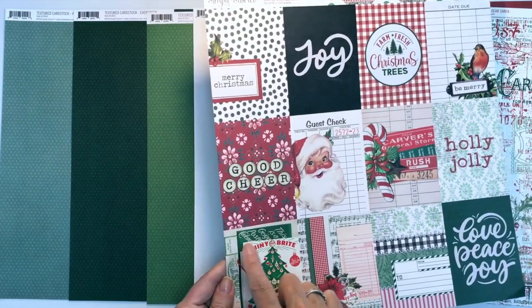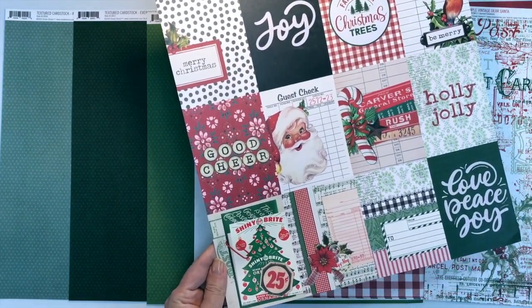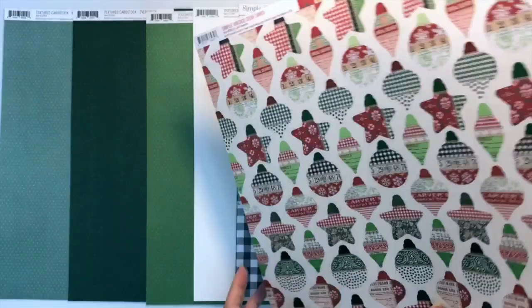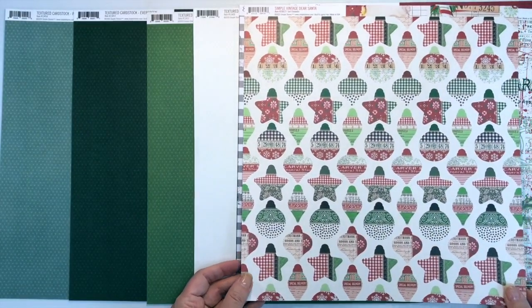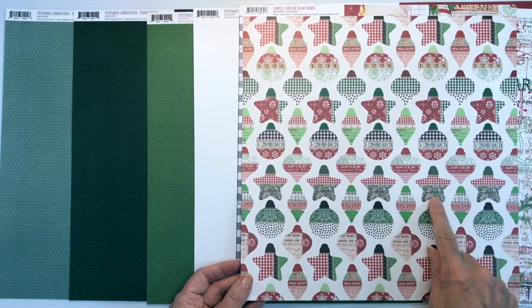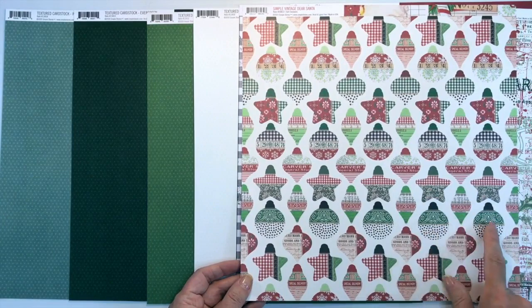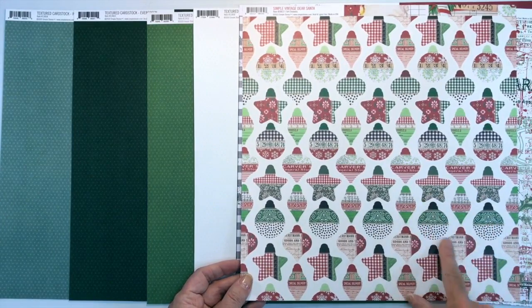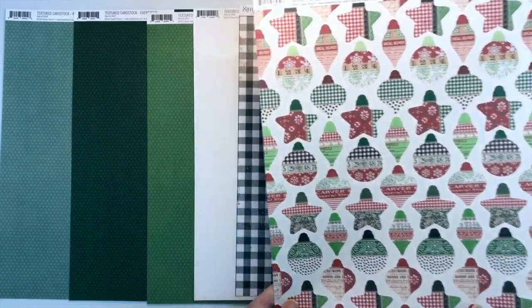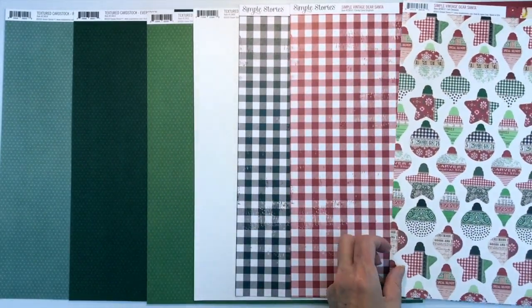I love how Simple Stories layers up stuff for us so that we don't have to do all that extra work. The back is this gorgeous ornament paper with all the different patterns from this collection. So this is definitely fun to fussy cut, and I will tell you in the album they do fussy cut some of these for embellishments, but they also use a fair share of the 3x4 elements.